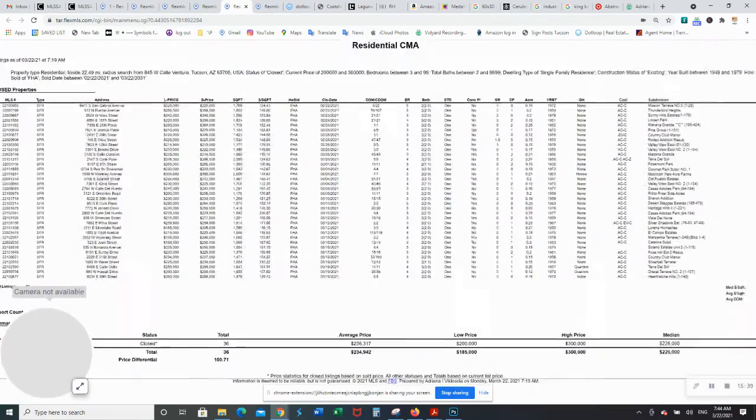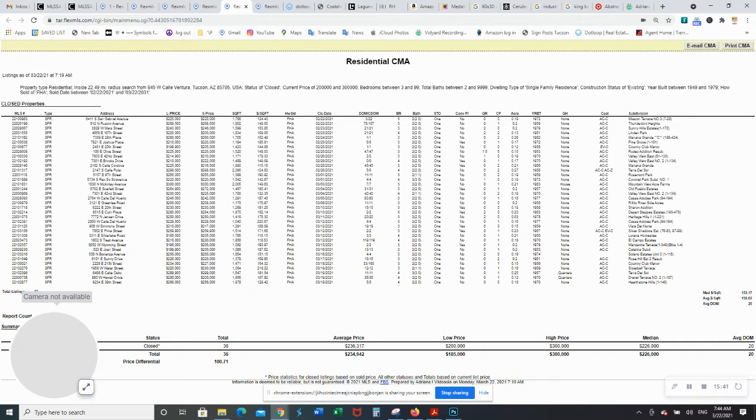So, when we strategize about this, if you are currently working with me and you feel comfortable offering the $10,000 more than asking, we've got 3 opportunities to cancel and walk away with your earnest money. However, you can get your earnest money, but what you will not get back is the amount that you spend on inspections and the amount that you spend on the appraisal if the seller refuses to lower the price.